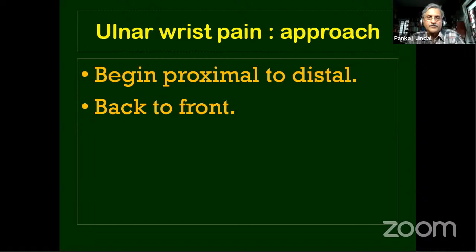Importantly, it is not only the wrist, because the distal radioulnar joint forms part of the forearm joint. You start your examination from the elbow joint, because the patient in the past may have had an Essex-Lopresti injury, and now the presentation is at the wrist. And therefore, again, always start your examination at the elbow and then go more distally.